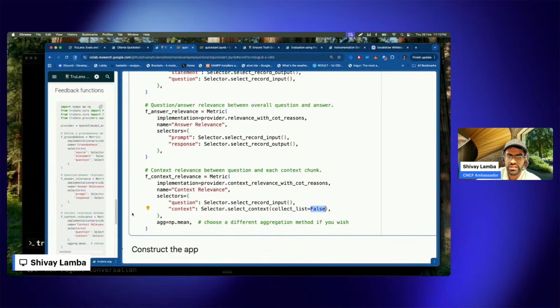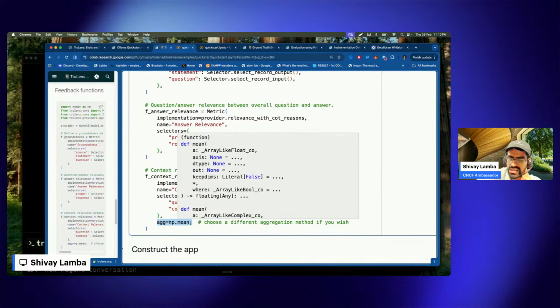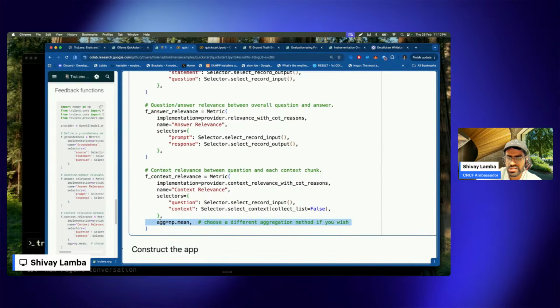And then one thing that we see uniquely over here in this example is this aggregate. I would imagine that the aggregate is np.mean, which basically means that we are calculating the relevance score per chunk, and then we are calculating a mean.